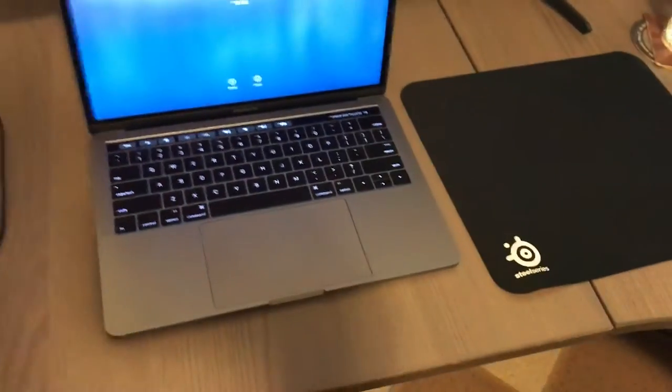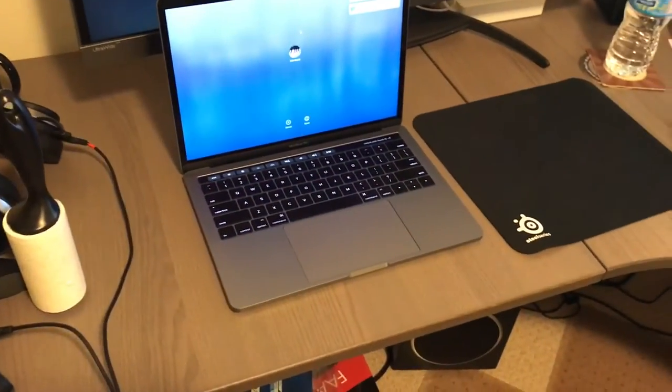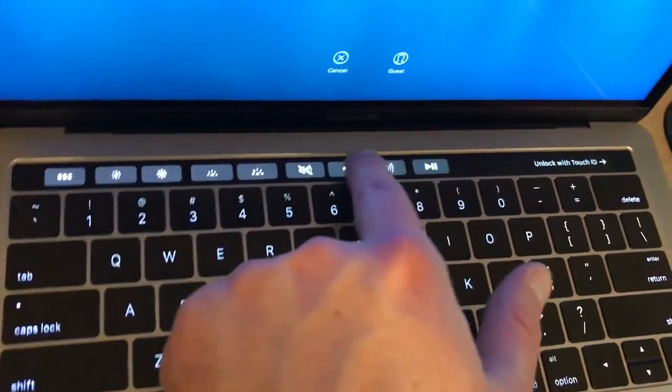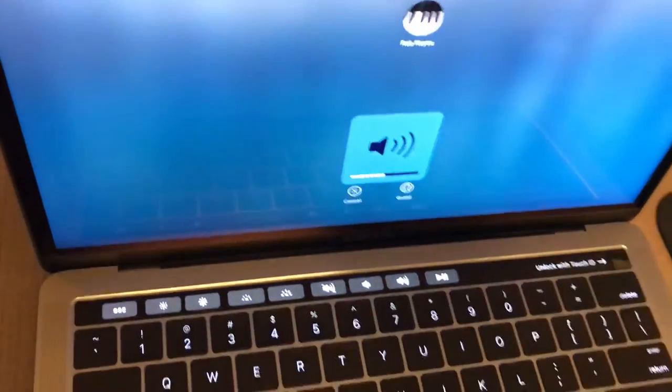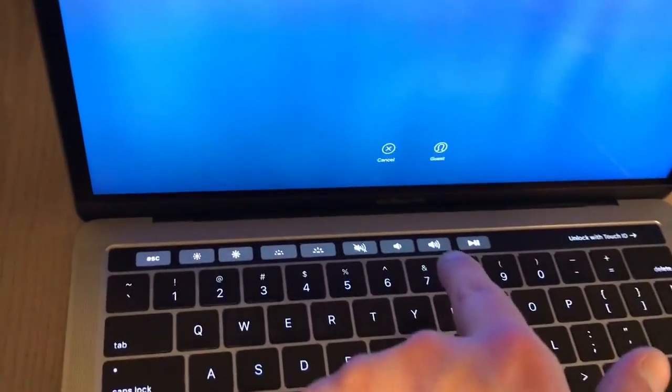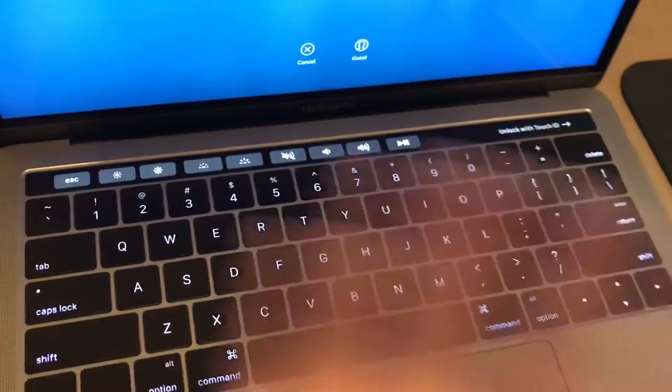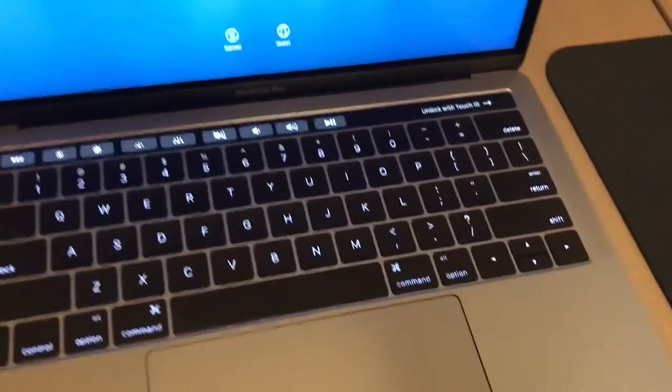This one took a while to order. It took 5 or 6 weeks to come in because first of all, it's the MacBook Pro, and they were selling like hotcakes. This is the new touchpad feature that they were promoting, which I think is more of a gimmick. Literally, the only thing I use it for is to press Escape and to use the volume. I haven't used it for any of the apps. I wish there were a regular escape button. I wish there were regular function keys.